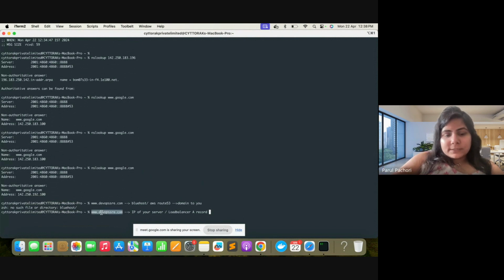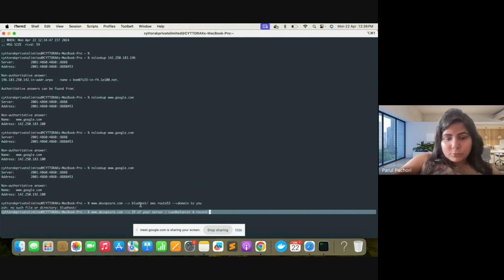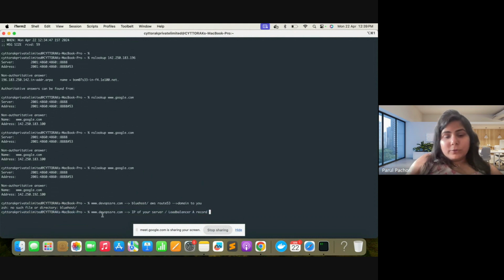So you have given a setting that whenever you say this, it should point to this particular IP. That is an A record. Now somebody hits this, it will go to a DNS server. How will it reach the DNS server? Whenever you make this entry in Bluehost, it gets synced to all the public DNS servers in the entire world. Once that syncing is done, you will be able to make this resolution. This is called a resolution.